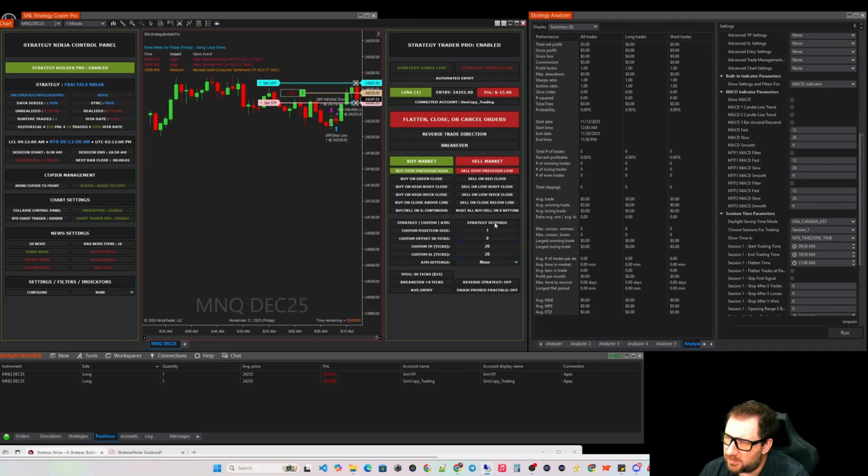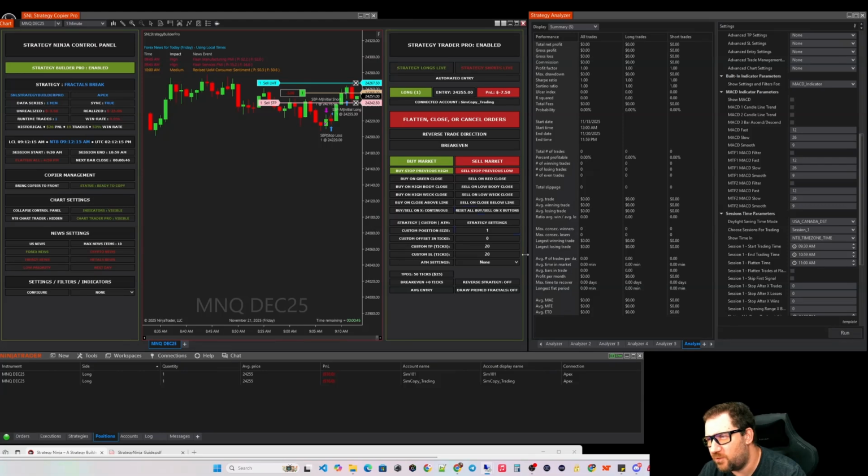And then ATM settings, you just want to make sure you have something down here in order to get the ATM settings you want. But I don't really recommend ATM settings for this because ATM is its own thing. Maybe if you're trading manually, but it's its own game. We'll try to support it, but it's more of a Ninja feature. We have all the automation you need, but it is there.